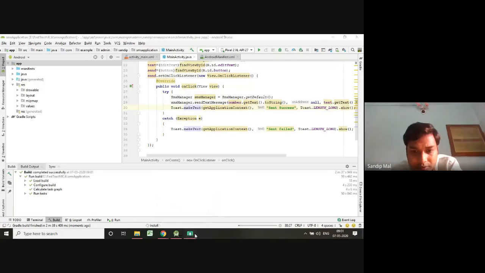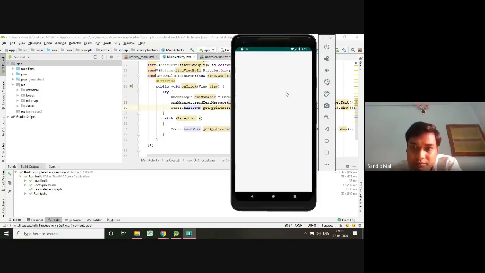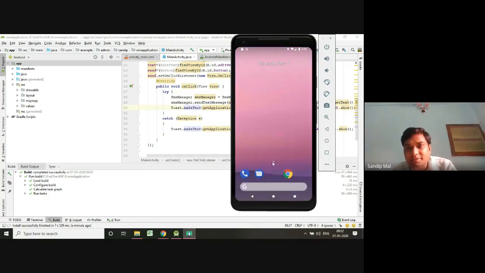Working, sir. It will work. Okay, fine. Now it's installing. Installed, and I already closed the permission. Now I am sending. You see, it has given sent failed. That means no operator is connected, or I did not take any permission. That's why it gave failed. And if you give the permission and run this again, the data will obviously be sent.